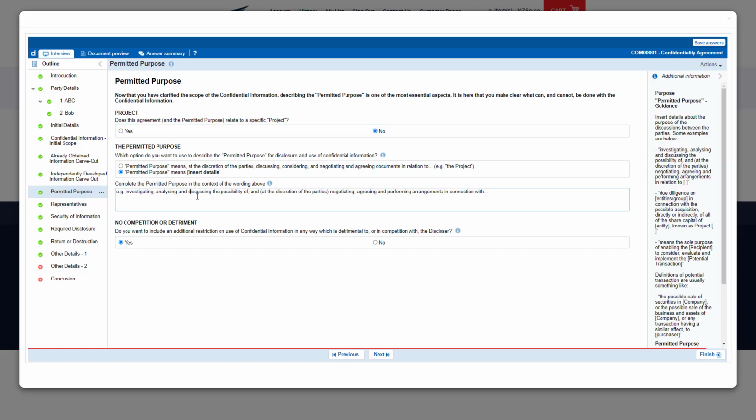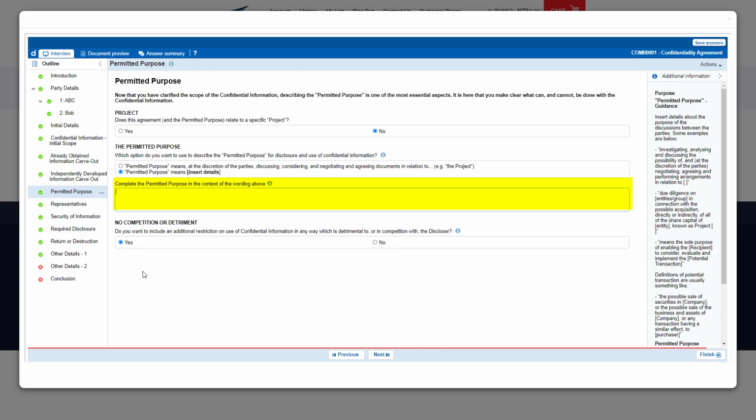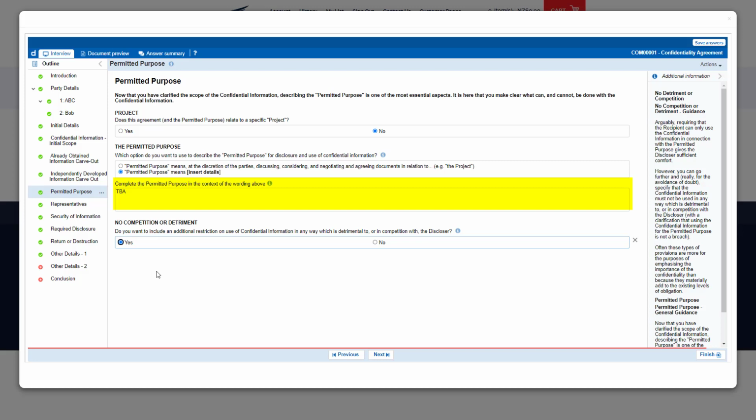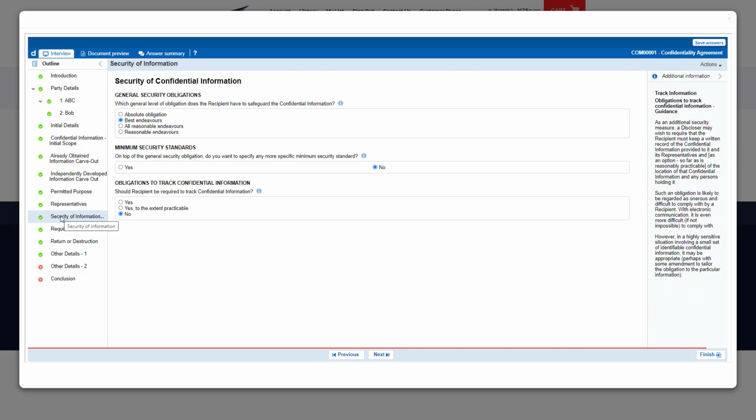We've got a text field, there isn't an X, so if I hover over it, there isn't an easy way to clear that in that same way, so you just have to select the text and delete it and then enter your new answer in that way. In this particular document you can see that a number of questions have already been pre-answered, and that's just us using default techniques so that we can suggest what a good or common answer might be, just to save you time and give you an idea of how you might want to approach it, but you can change any of the answers to whatever you want at any time.